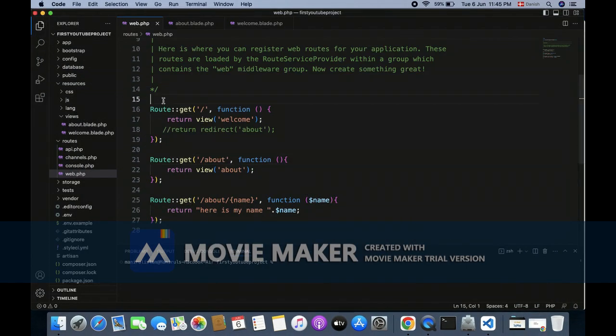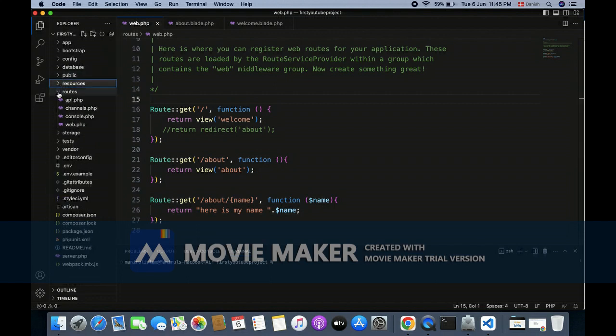So I'm going back to my fresh YouTube project, and I'm going to create a controller. The command line is php artisan make:controller. This will be the controller name, so I'm going to give the controller name UserController, and I'm going to press enter.